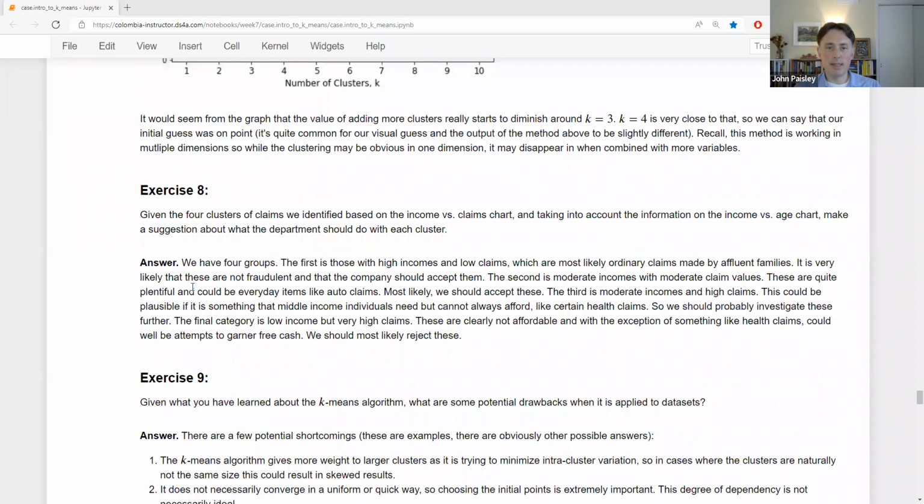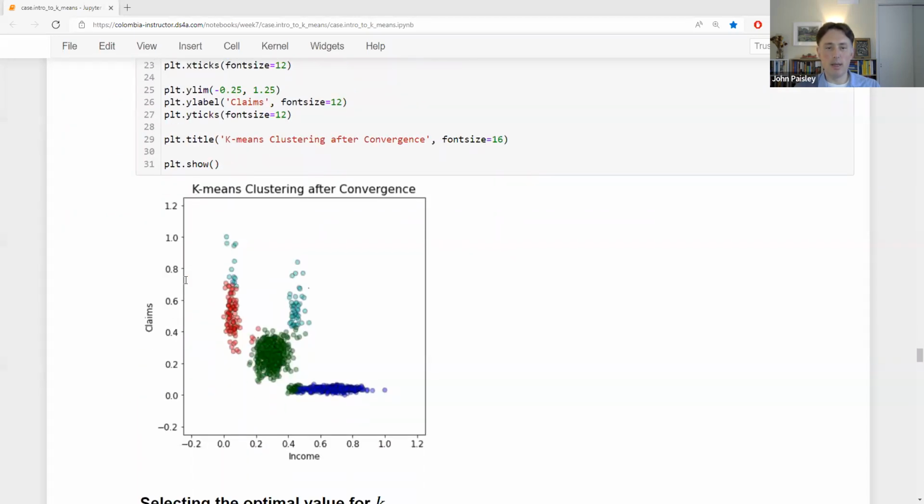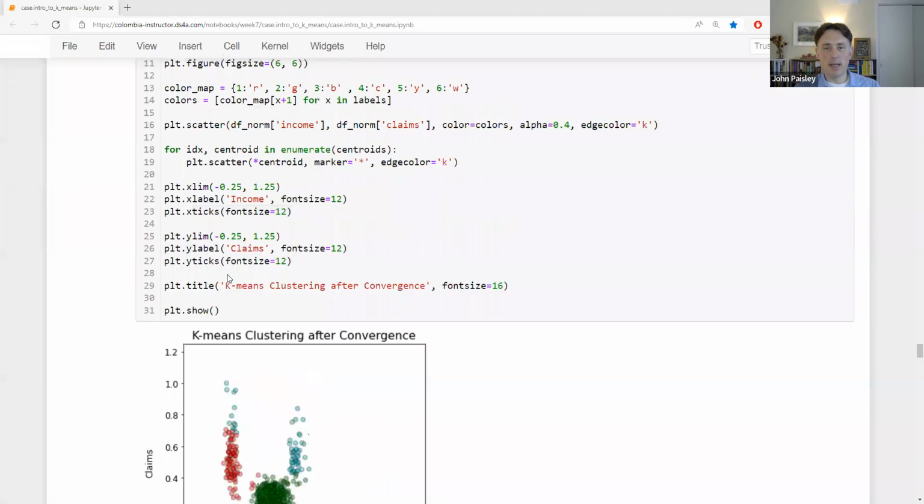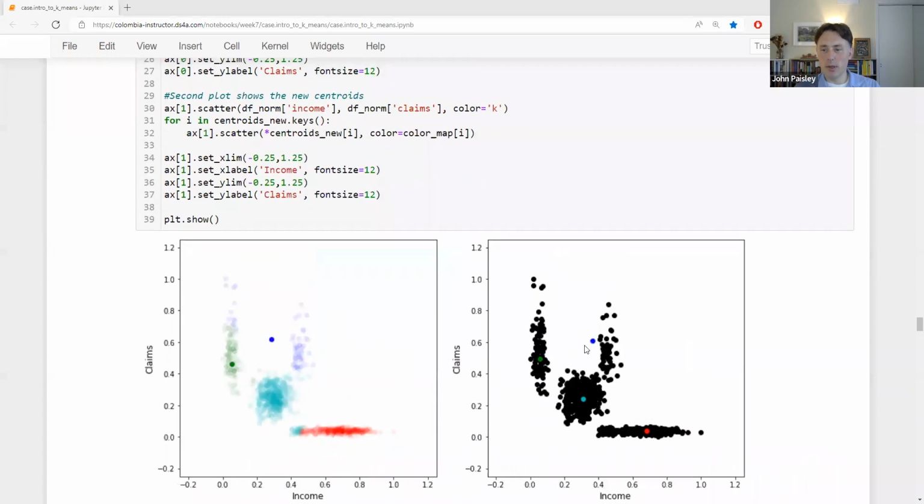I think exercise 8 is now just analyzing the results of k-means, so we can give interpretations. Of course, with data this simple, we could have used our eyes to do this. But you can't necessarily know what's going on by eye when you get real data. At the end, what you would get is these centroids. This would be the output. You get these 4 centroids and the assignments. You would then look at this location, plot it or look at the values, and say, this is low income, high claims. So this cluster, the centroid is capturing people with low income and high claims, and you would get some information.